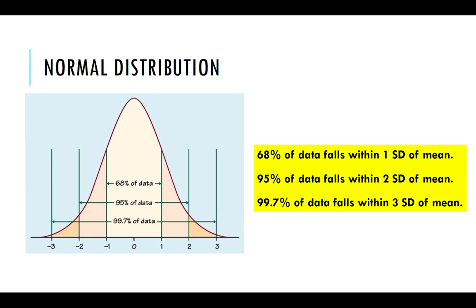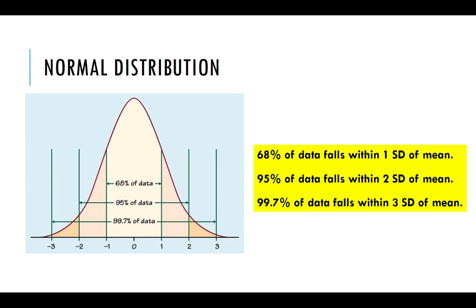Now, there are other characteristics of the normal distribution. They work pretty much like what I just gave you for 95%. It turns out that 68% of the data falls within 1 standard deviation, right? That's narrower, because 1 standard deviation is closer to the mean. So 68% of the data falls within 1 standard deviation of the mean. We've already said 95% of data falls within 2 standard deviations of the mean, and 99.7% of data falls within 3 standard deviations of the mean.